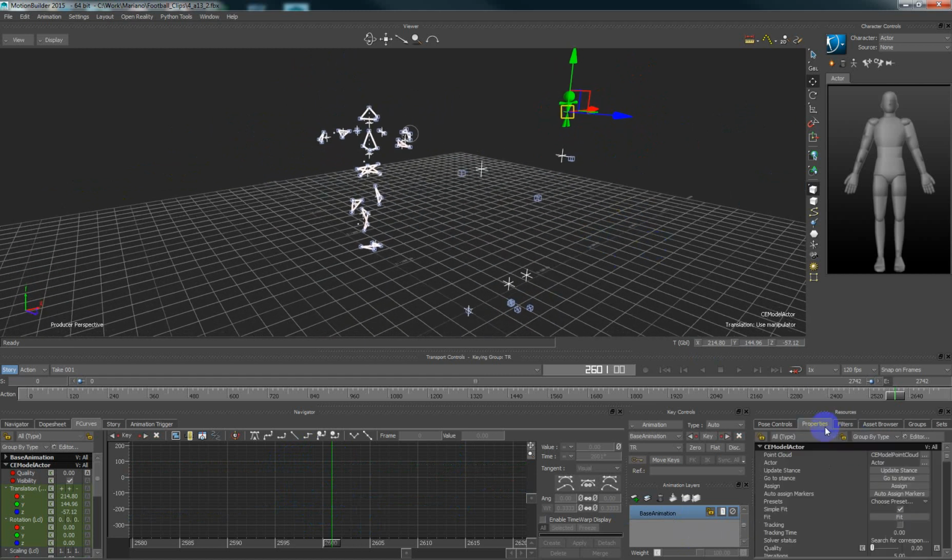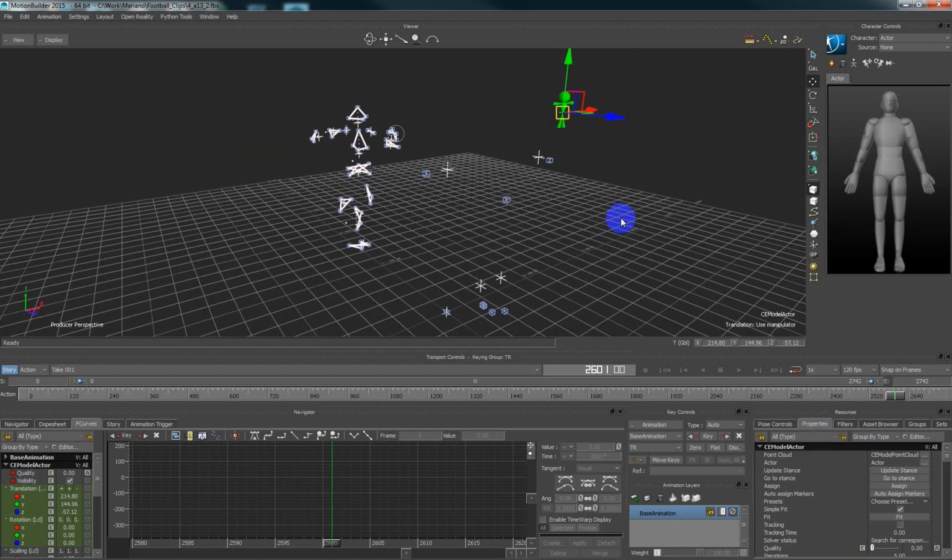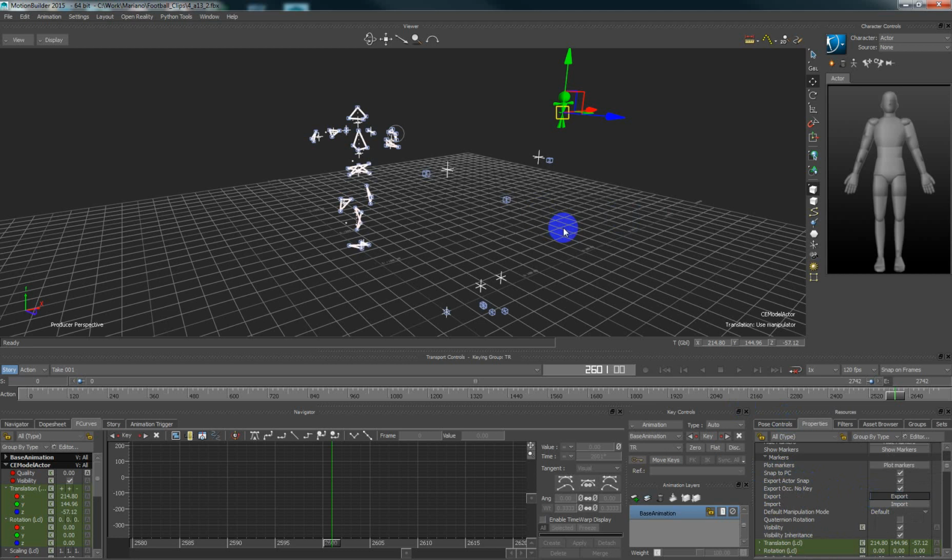So now we go to our model actor, and in the markers folder we have the export button. We press this button and we start the process of converting the trackable information into the original MotionBuilder optical data.